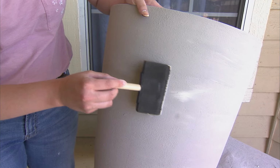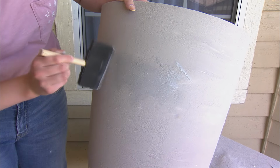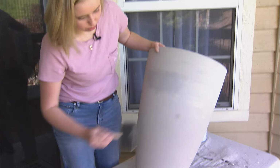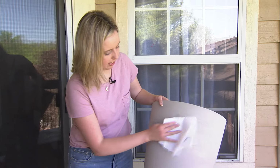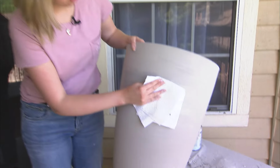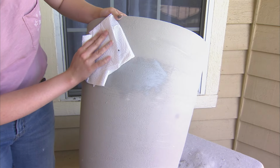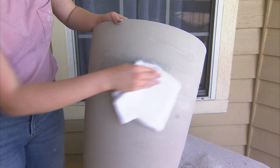So I'm applying some of this on with a foam brush, just a large foam brush, trying to brush this on here. And I think what I want to do to make it not so blotchy is take this paper towel and buff it lightly or dab it, whatever seems to work the best to get more of a stone sort of look rather than having it look like it's painted on.